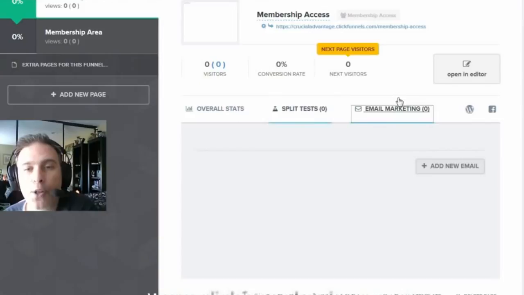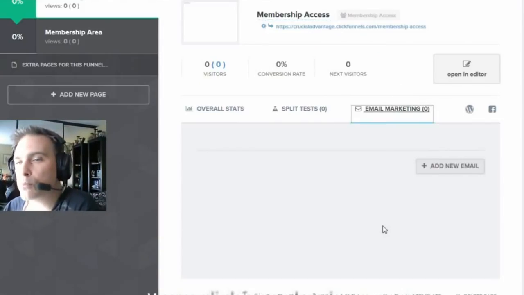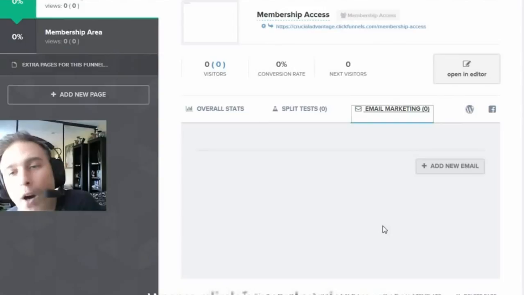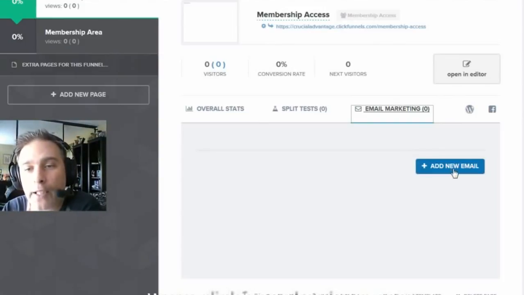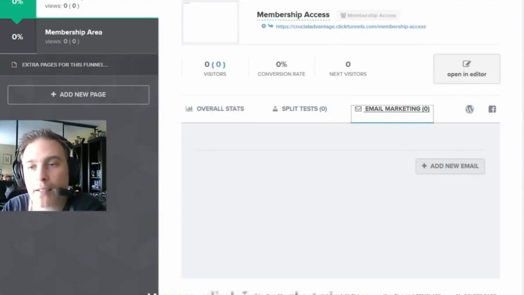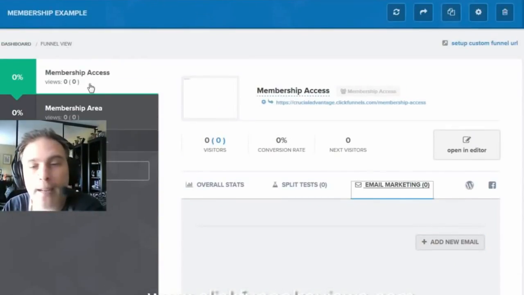And one of the cool things about ClickFunnels, which I didn't even know prior to getting access to this new version, was that they actually included just basic general emails that you could set up so that if one person passes through the membership access area, it'll send out a notification and welcome them and thank them and all of that.